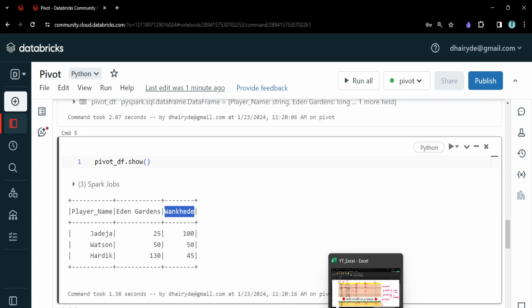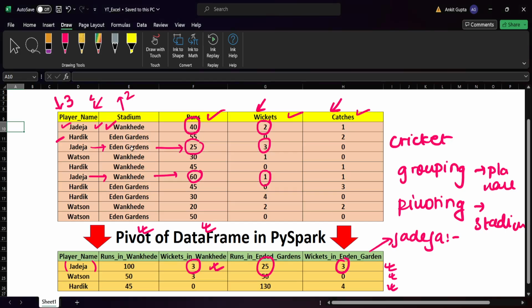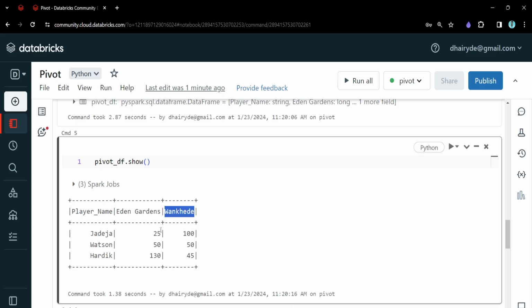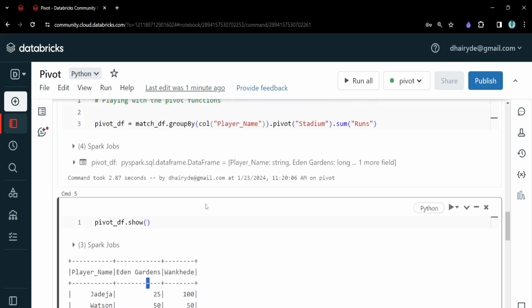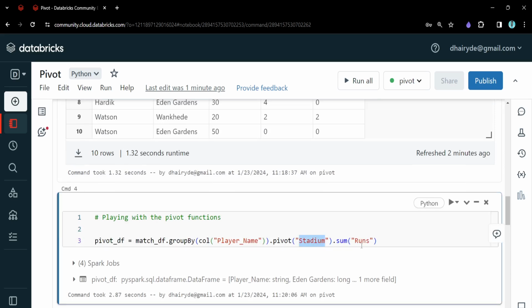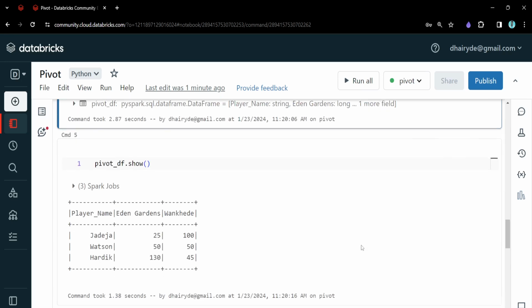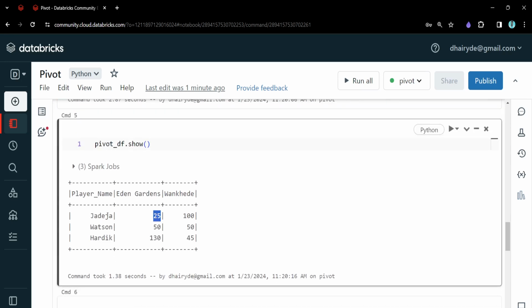Why two columns? Because we have two distinct stadiums, right? And we are doing the aggregation on the runs, so that's why we are getting the runs.